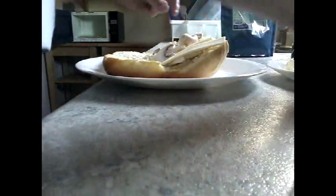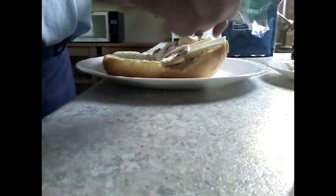You're then going to grab 4 slices of the 8 slices of cheese, and put that on top. Next, you'll grab more mushrooms. Once again, layer the sandwich. And then, once you've done that, you're going to set 4 more slices of cheese on top. Now that you've done that, you're going to add your 3rd layer of mushroom.